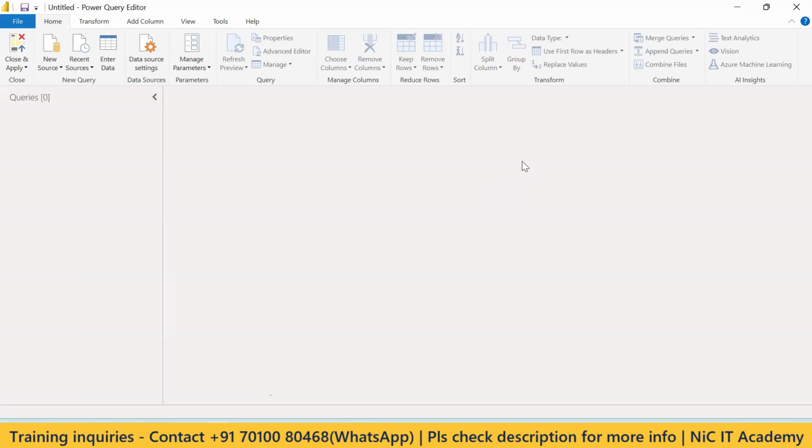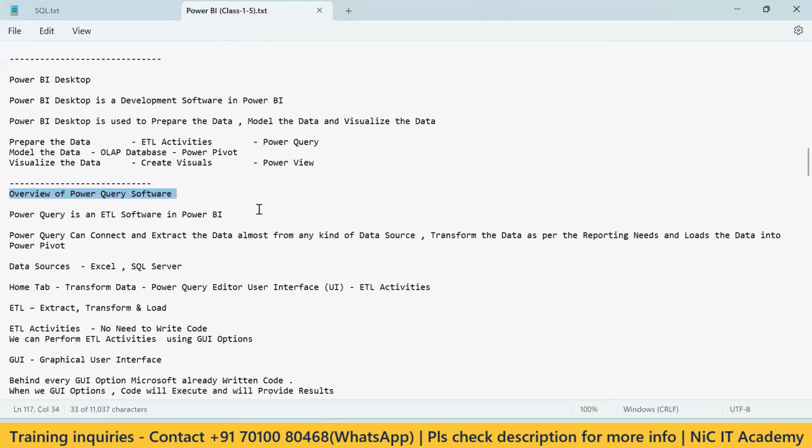Now I am just giving you an example. Let's imagine we have got some project, right? I already told you Power Query is an ETL software. Power Query can connect and extract the data from almost any kind of data source, transform the data as per the reporting needs, and load the data into Power BI.